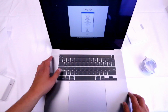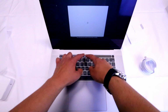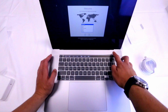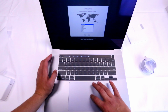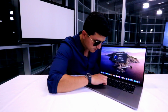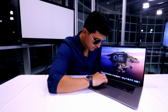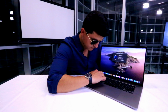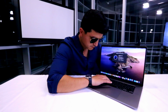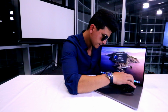And you can select the language, and what you can see, what the difference here is, touchpad no longer goes all the way across the top. Now you have the physical escape button and the Touch ID button. Let's hear the improvement in the keyboard. It is a major improvement, sounds super high quality.